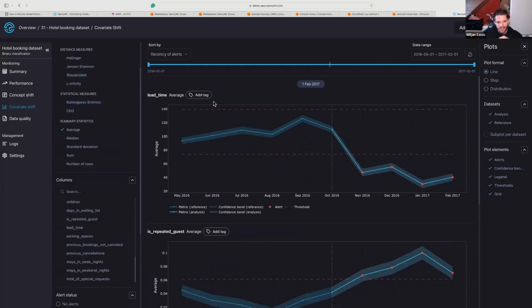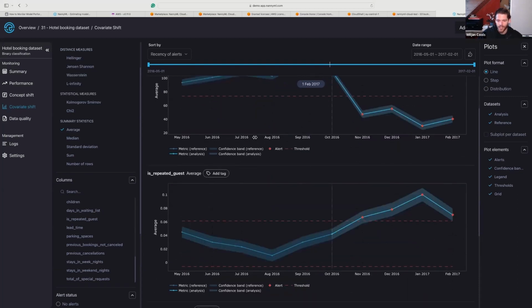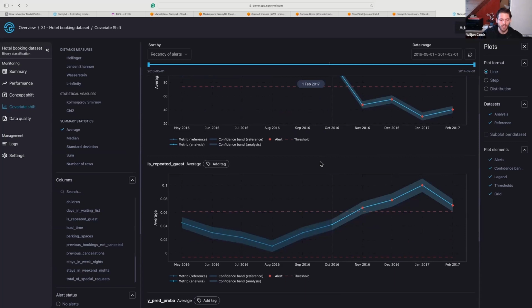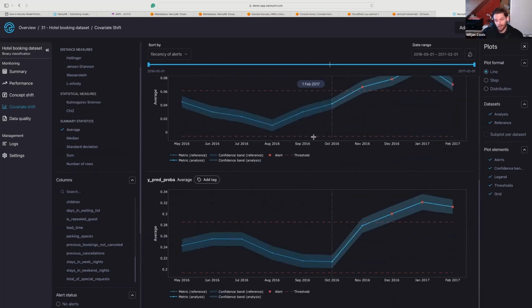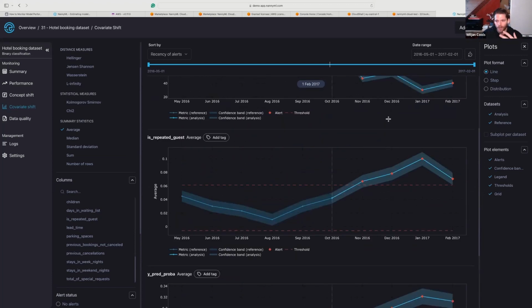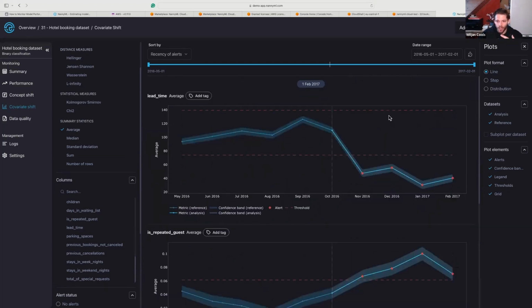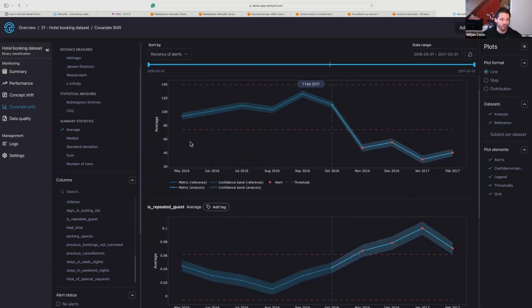And what we can then see is that the average lead time went down during this period, and there are more repeated guests. Because of those two features, the probability of people canceling their bookings went significantly up, and our model made more mistakes. And it's by piecing these pieces together that we can draw a conclusion of what has actually gone wrong.